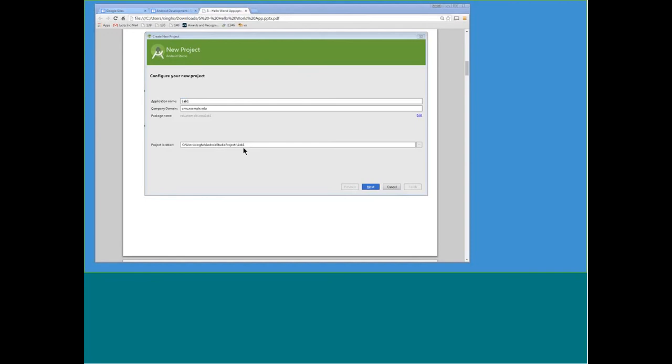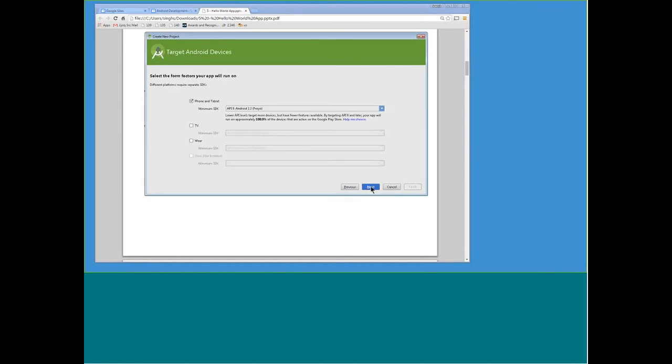Project location generally is whatever the default location you will have, and then we get to this different form factors screen.